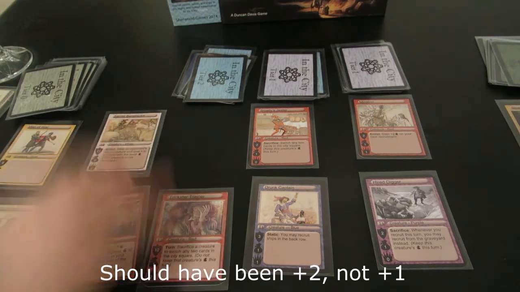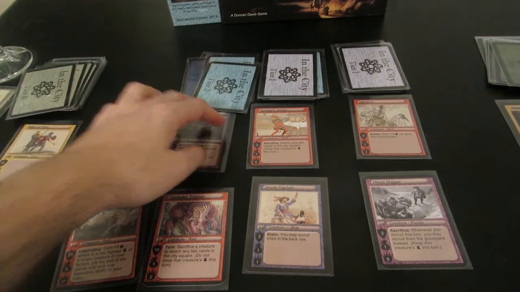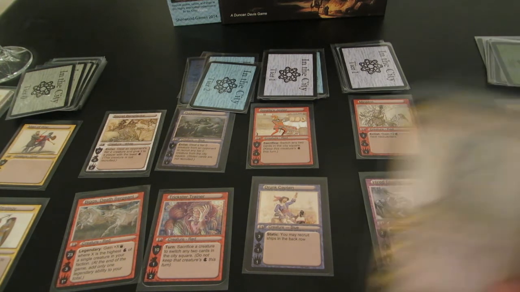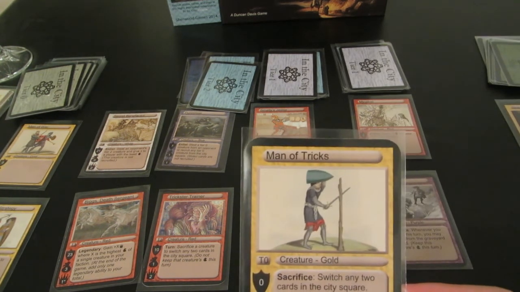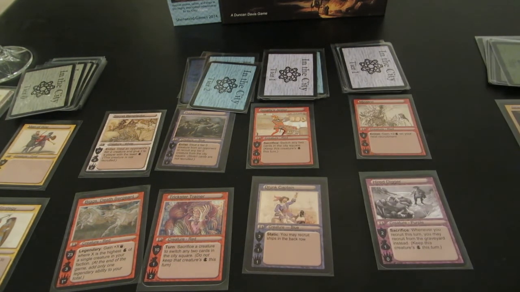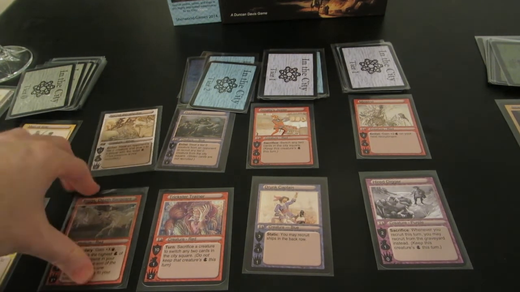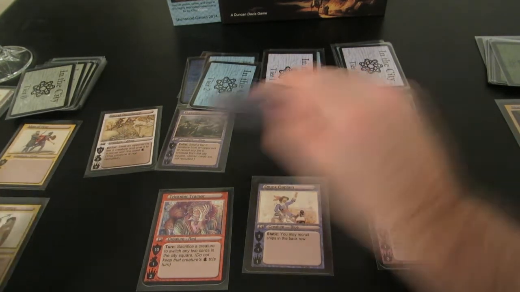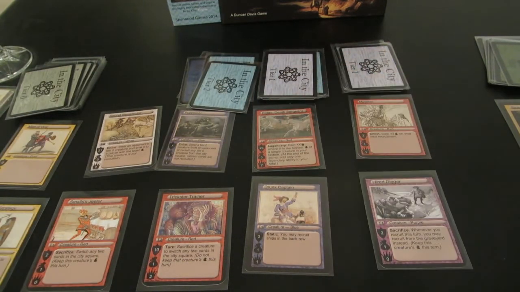Continuing on to the Rainbow Praetor. She has a total of 19 influence this turn, and she wants to keep recruiting as large as she possibly can. She's going to begin by sacrificing the Man of Tricks to switch any 2 cards in the city square. And she is going to switch Biggs the Death Sergeant, because she can tell he's about to be recruited, with Small's Jester. And that buys her a little more time. She still has 19 she can use to recruit with.